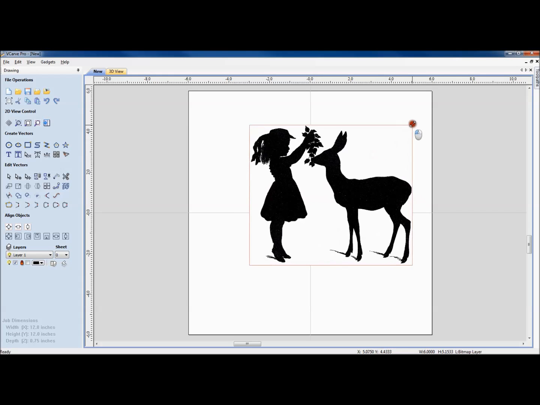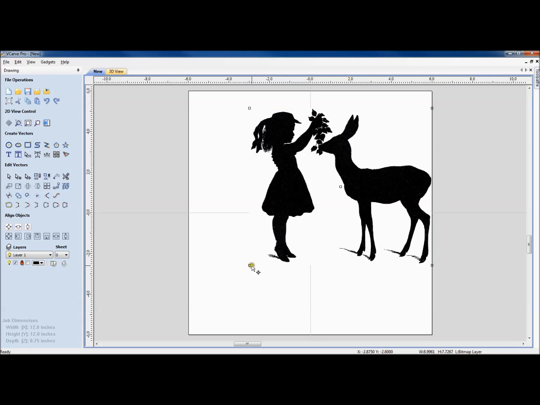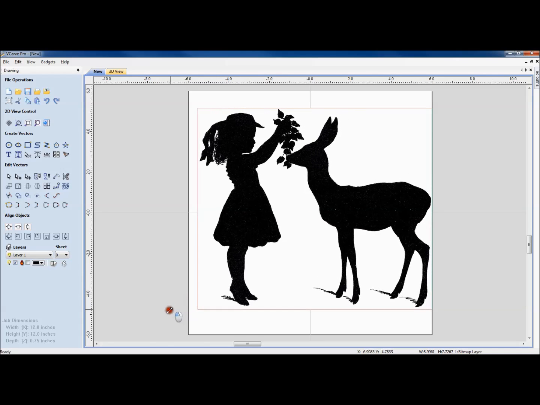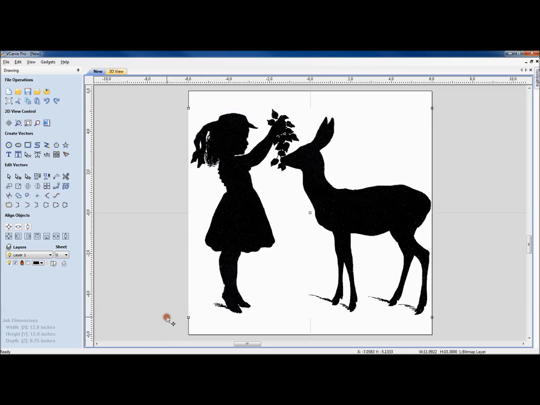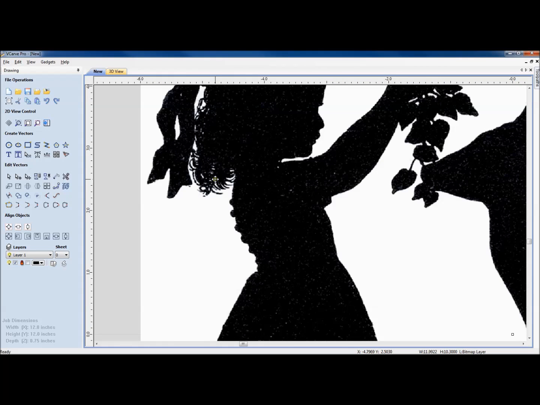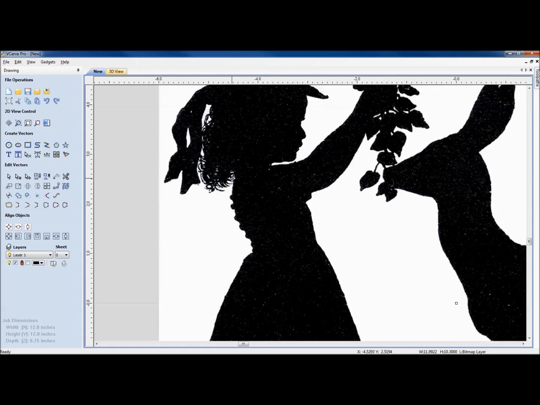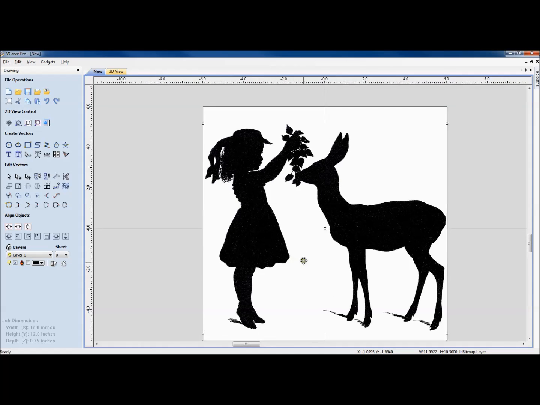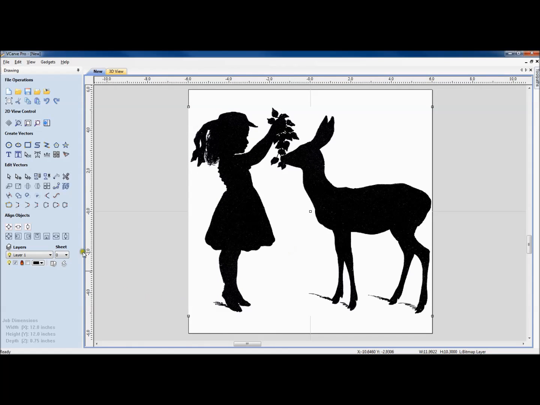I like to resize it so I know kind of what's going on here as far as vectors. Now you can see that this image isn't perfect. It's got some light and some dark areas in it, and it will be a little bit hard to carve right in this area. But we're going to go ahead and work with this as a learning tool and see how this is going to work out.